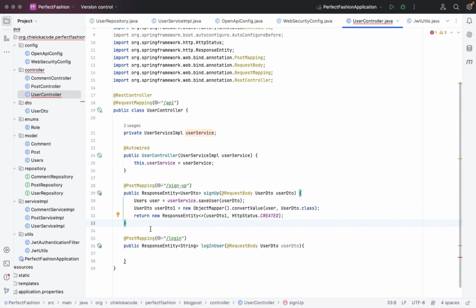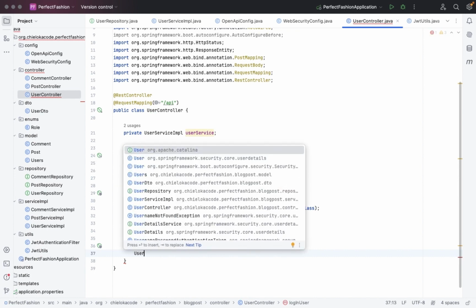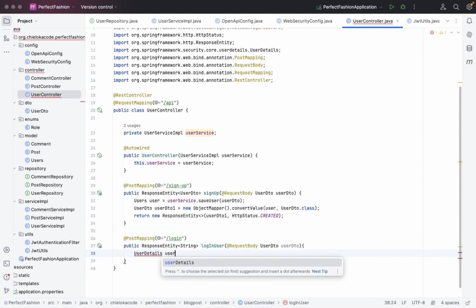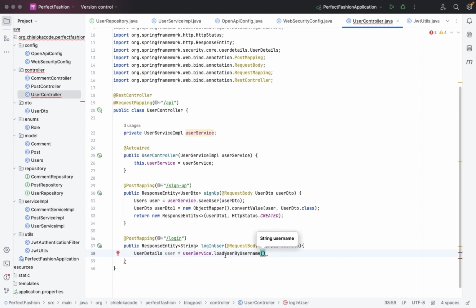So what we are doing here is that we're going to load that user from the database back with all his information. So that is user details, we save it in user, equal to user service. So calling user service for this method load user by username, and then we're going to be using the user DTO dot get username.